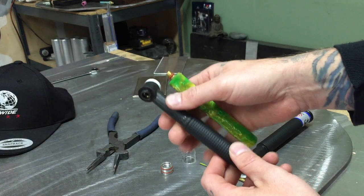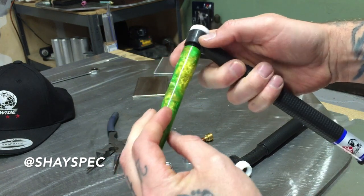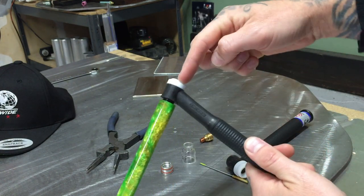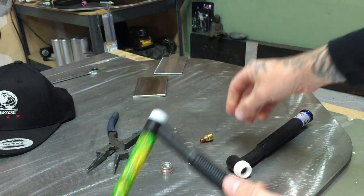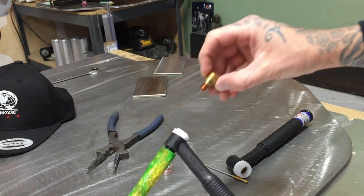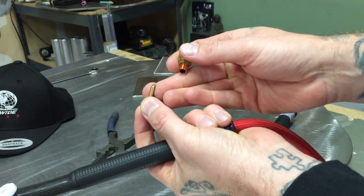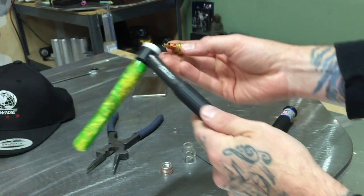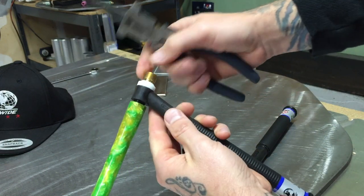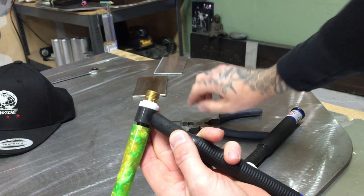Okay, first thing I'll do is throw my back cap on here - shout out to Shea Speck, these back caps are super nice looking. Make sure I leave this loose because we want the collet to sit all the way down in there. If the back cap is wound in too much, it's going to butt against the threads and will not be seated all the way in. So we want to make sure we get that in all the way. I'm running a wedge collet - wedge collets are awesome. This is a 3/32 setup. Just a little bit more than finger tight - that's all.